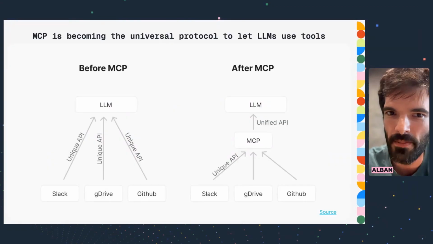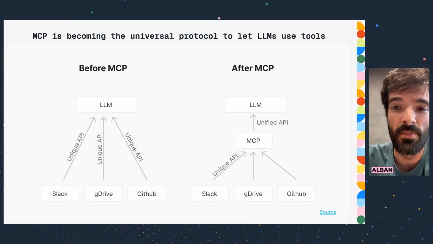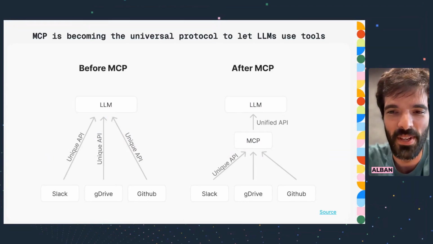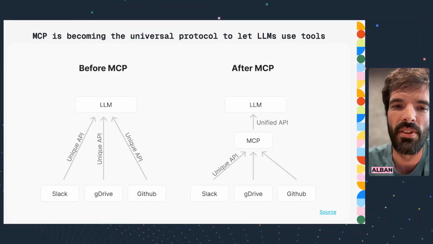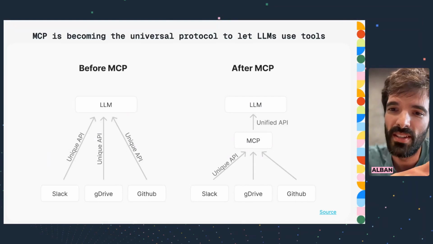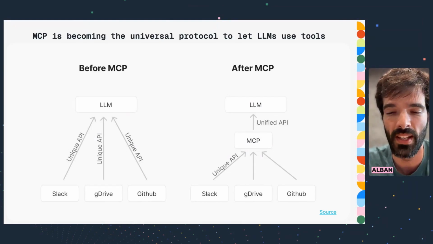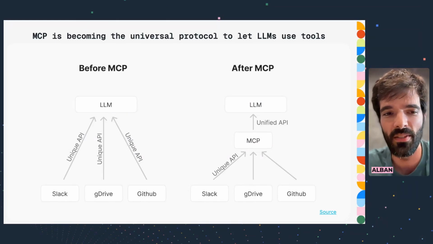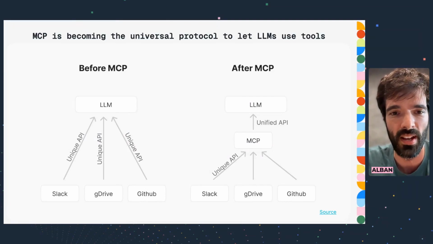All right, so what is MCP? People love to describe MCP as the USB for LLMs. It means that it's a universal plug for LLMs to be able to use a bunch of APIs or tools or data sources behind it. Before MCP, it's what you can see on the left here. Every tool, every data source, every API had to be connected single-handedly to an LLM, and that's part of what Dust was doing. We're plugging in a bunch of connectors, a bunch of data, and giving the right data at the right time to the LLM when it answers.